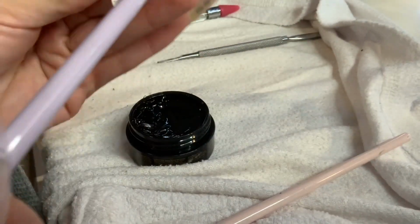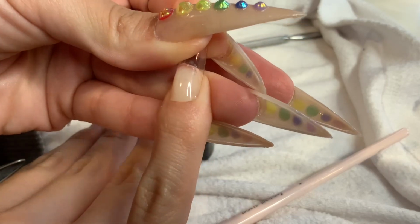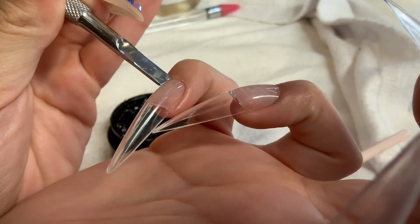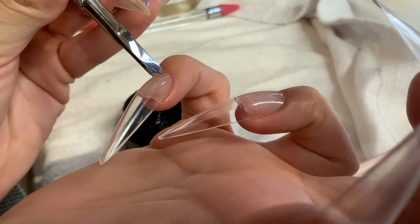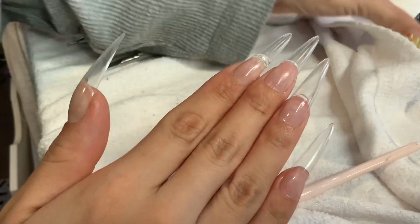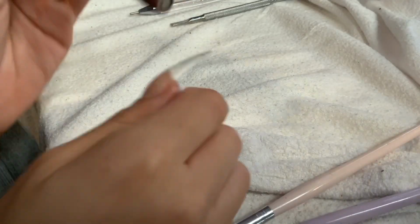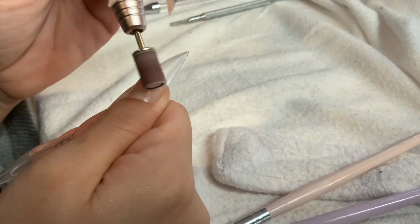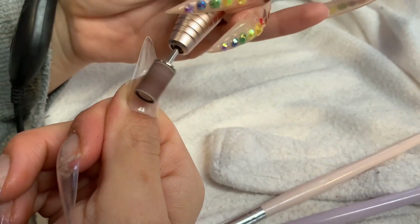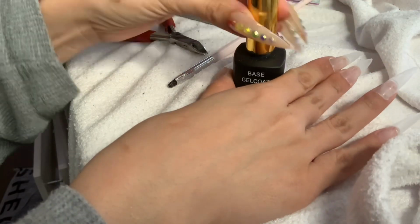I do have a set right now that was really simple. It was just a cat eye with a stone in the middle. On that set, I did notice that on my thumb, I didn't press my nail on the Novus and the actual extension tip all the way. So there was a huge gap between my nail and the extension. So I actually used the original Extend Gel formula to fill in the area, so I'll probably just use it for that, even though I don't think I'm gonna make that mistake again. But it worked really well for that. My nail has not popped off since, because I was afraid that was gonna happen, or it has not lifted.